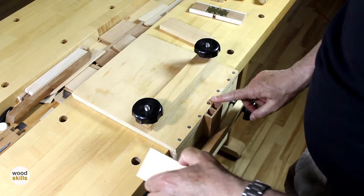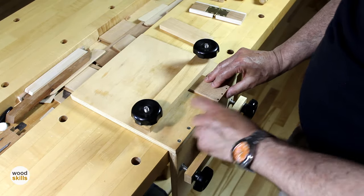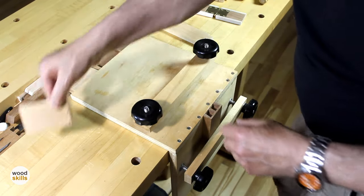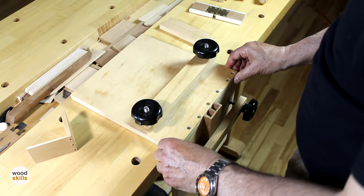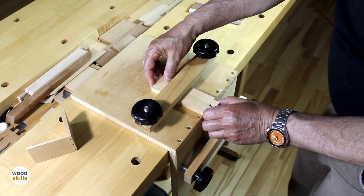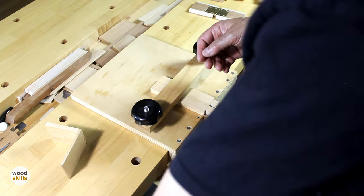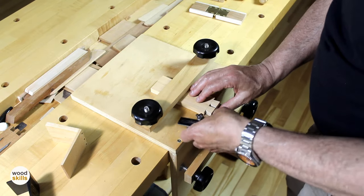So it's perfectly aligned and it's vertical. That's also another important point, to have it flush with the surface of the dovetail jig itself. So if I needed to transfer these tails to this pin board, I would line it up and use one of the saddle squares I have, either this one.